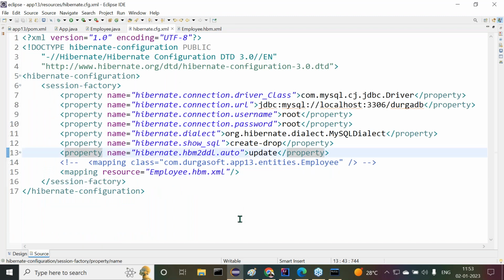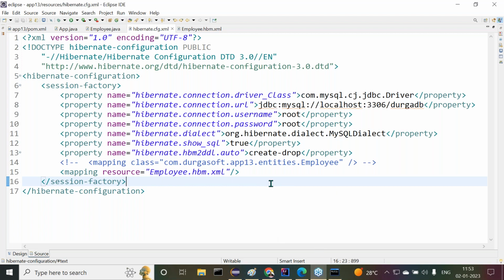So it is not working properly, guys. Right.